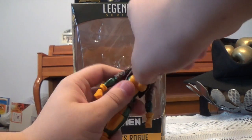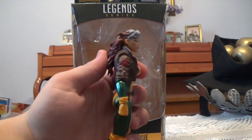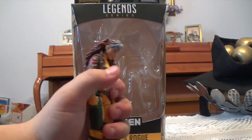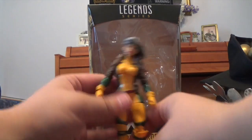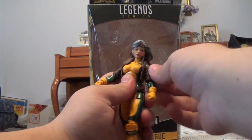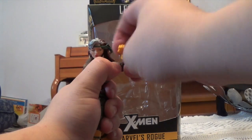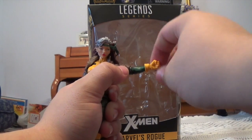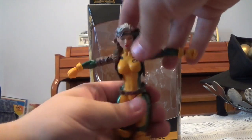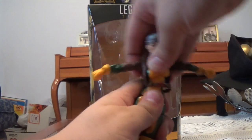In terms of articulation, the figure's head doesn't really move up that much — I want to see if Hasbro can look at some softer plastics; that's as far as it goes up. It does move down a bit as well. The arms are attached with your standard ball hinge joints at the shoulders, so they swivel all the way around — they go outwards that much and that much inwards. There's no bicep swivel, single-jointed elbow, but there is an elbow swivel. The gloves are a separate piece. There's a swivel at the wrist and also a hinge for good up-and-down movement. It has a nice diaphragm joint that swivels, crunches forward a little bit, crunches back more, and pivots side to side. Good pivoting and everything — I really like this body mold.